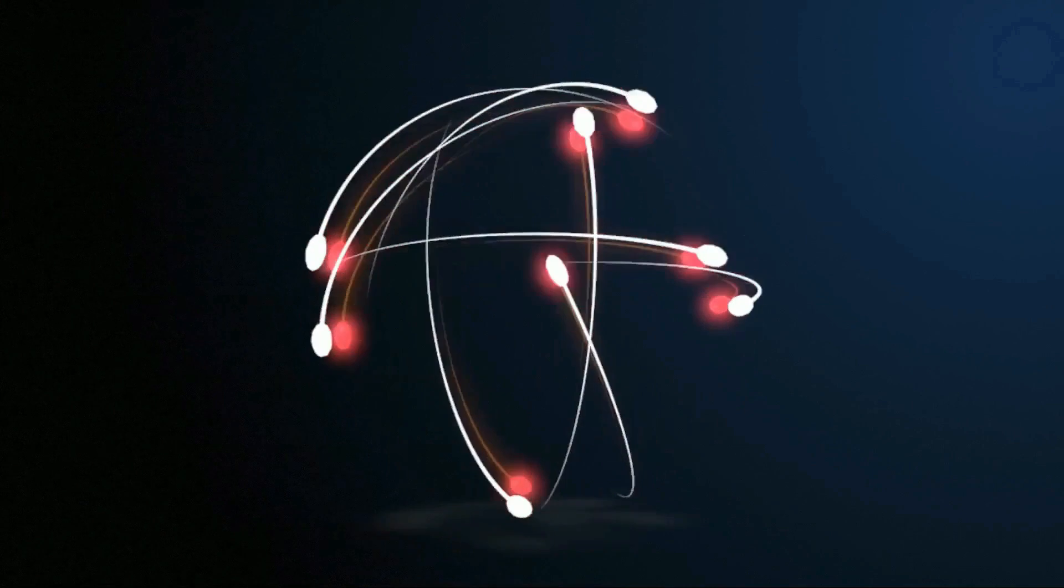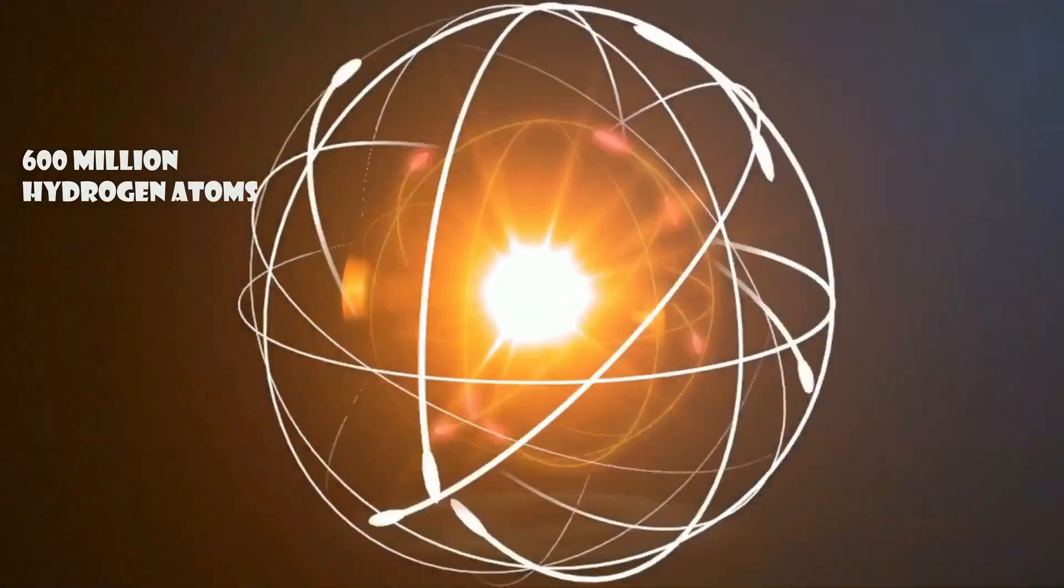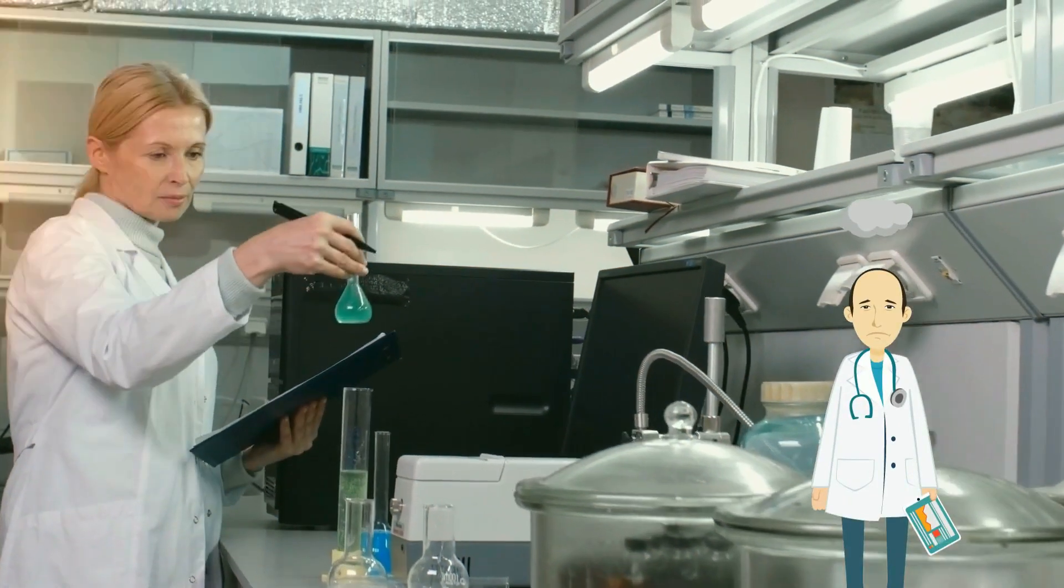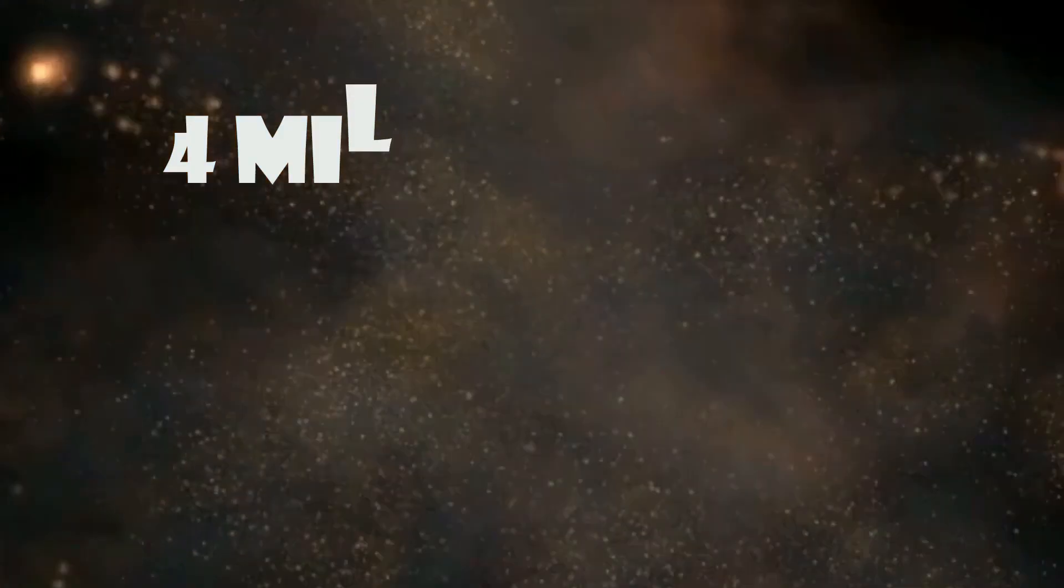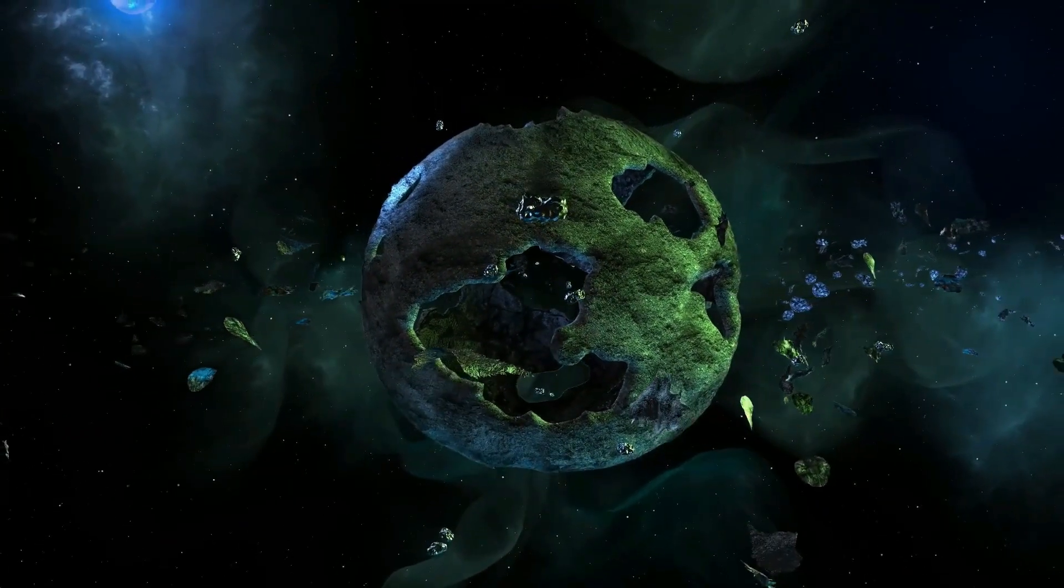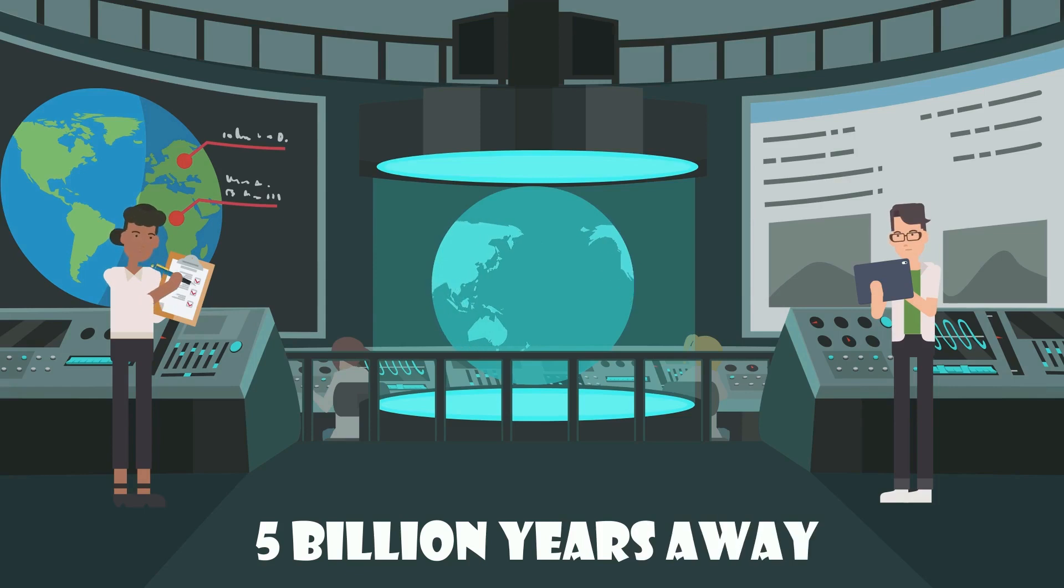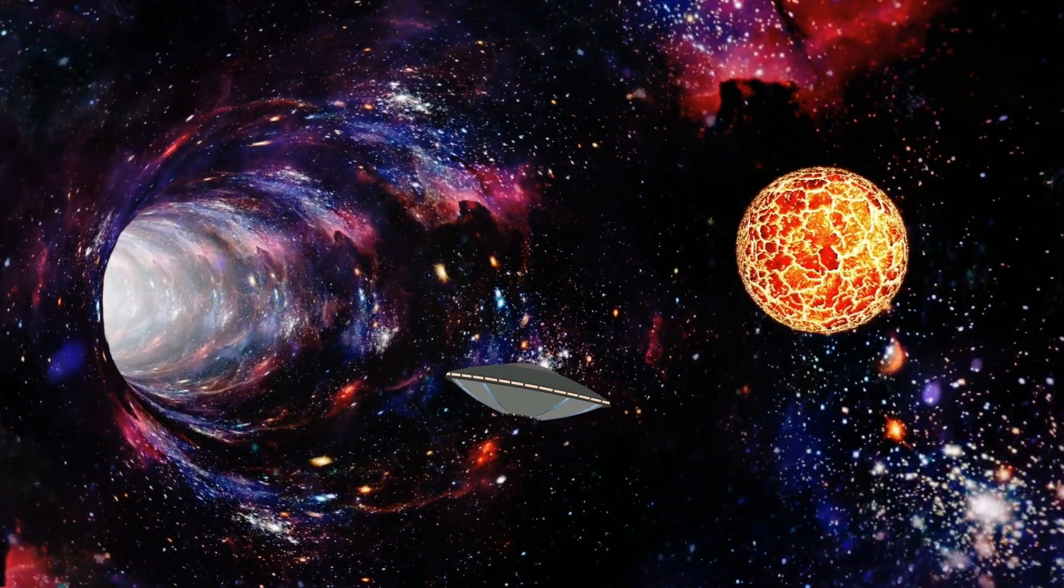Every second our star fuses approximately 600 million atoms hydrogen and converts them to helium. This process cannot be safely done in a lab. In this process, an insane 4 million tons of matter is converted to energy. When the sun dies, it will consume every single planet in our solar system. Scientists claim that that occurrence is about 5 billion years away, but you never know. Space is unpredictable and unexplored.